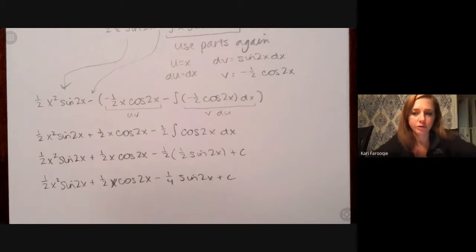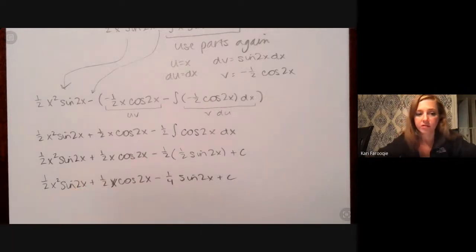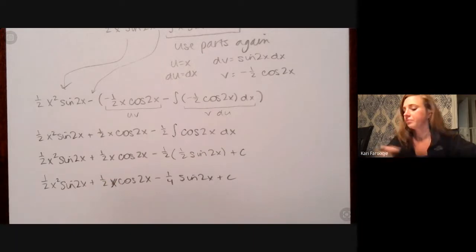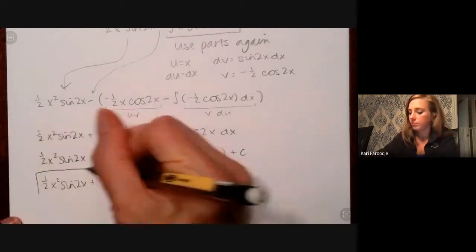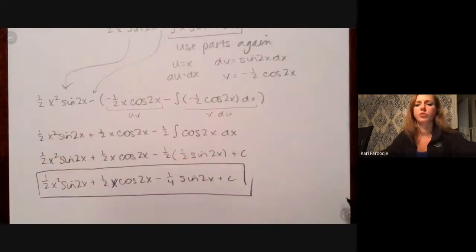Don't feel like you need to go factor a bunch of stuff out of this. I know that you have at least in common a sine 2x. You have some algebraic pieces in common. Well, I guess technically you have some constant multiples where you could pull things out. I'm not too worried about it. If I were you, I'd leave it. Don't get too crazy with it.